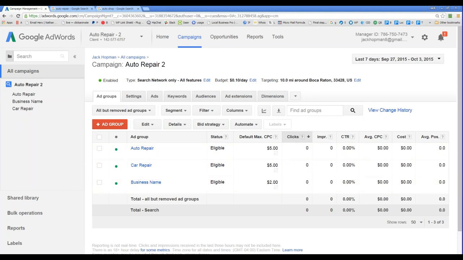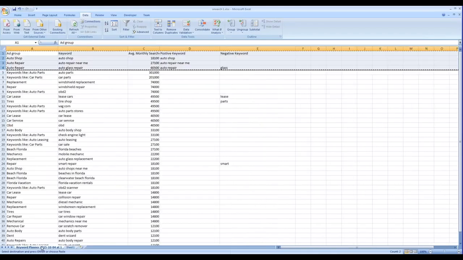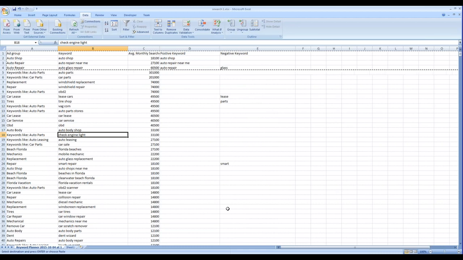Let me repeat that. I think I went a little bit too fast. Everybody knows how to find the negative keywords. Everybody knows how to find the positive keywords.